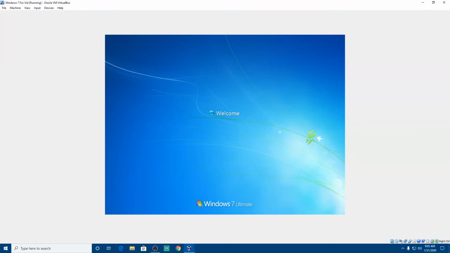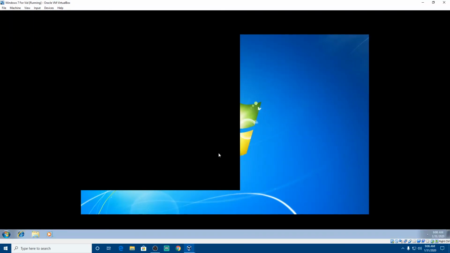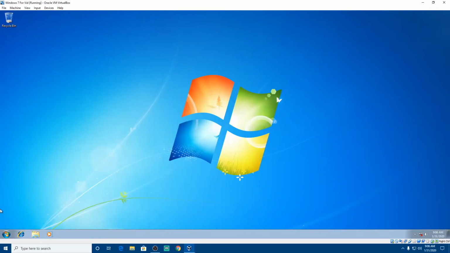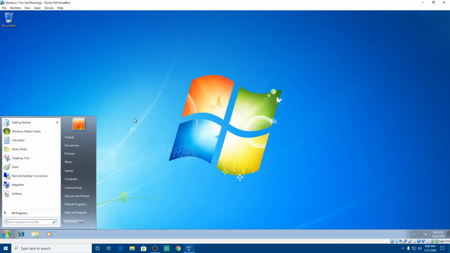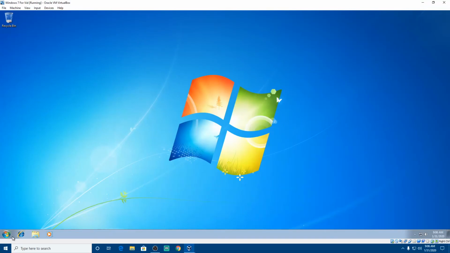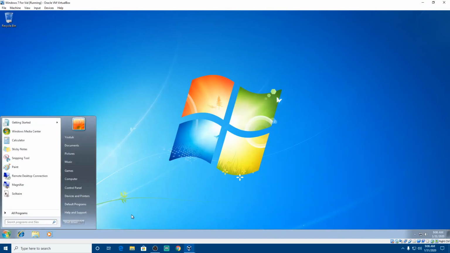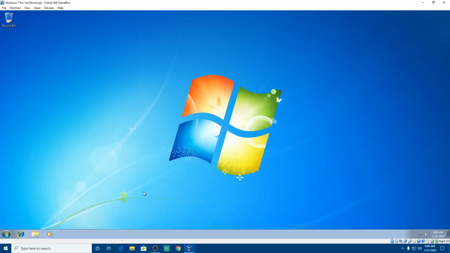And are you ready? Look what's going to happen. And welcome. Yep. There. Now you have everything on here. You can open Internet Explorer, browse the internet, go download Chrome, because what are we even going to use Internet Explorer for now? And you can download Brave browser or any other browsing software. It's basically another computer. And we still have a few more tips to show you.